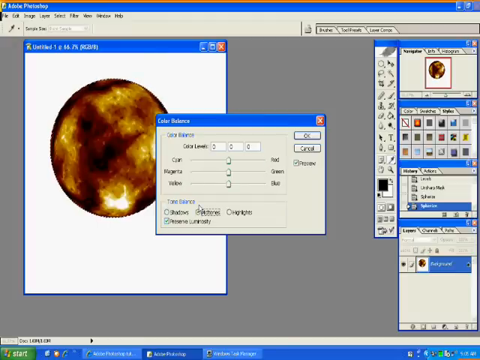For the midtones, we'll use 100, 0, minus 100. And for the highlights, we'll choose 70, 0, minus 15.